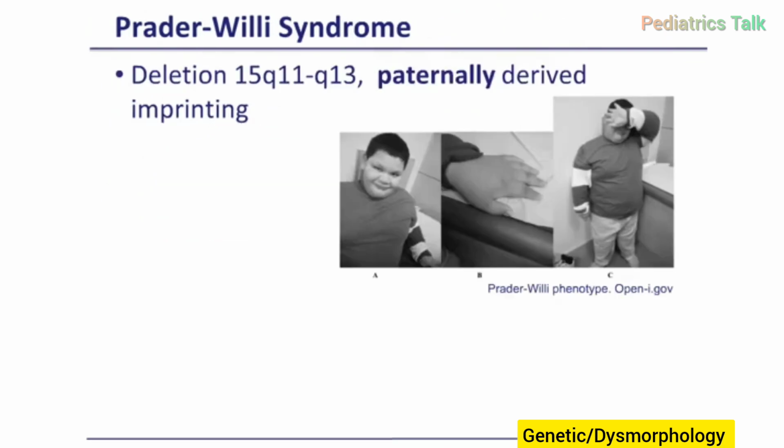Prader-Willi syndrome and Angelman syndrome are the classic examples of genomic imprinting. An imprinted segment of a chromosome is a segment where the genes of that particular chromosomal segment are differentially expressed depending on whether they have been inherited from the mother or the father. So some genes within a segment inherited from the father are silenced, some inherited from the mother are silenced, and the silencing, which is called epigenetic silencing, occurs with methylation onto the genetic material and/or with histone modification.